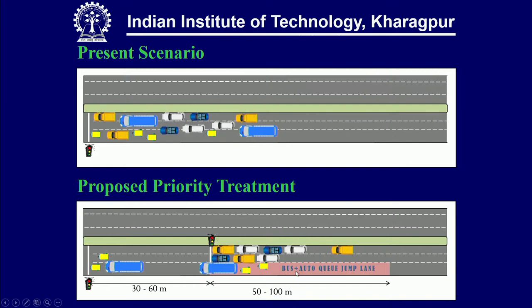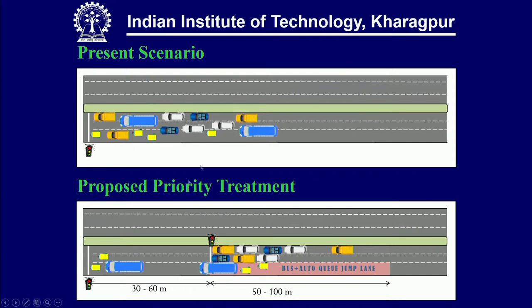So we have to take into consideration that they will also use the bus stops for boarding and alighting of passengers. So we make it a shared queue jump lane for buses, and we also provide a bus advance area for the bus to maneuver and take a favorable position in the lane for negotiating the turning movement or for reaching the next signal. And we provided a pre-signal for cars. We simulated both with and without pre-signals: with only a queue jump lane and bus advance area, and also a queue jump lane with pre-signal and bus advance area.